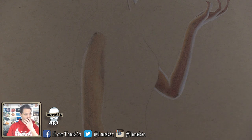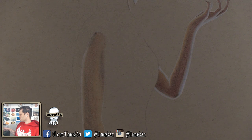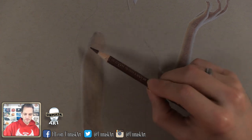This is the worst looking arm I've ever... Gotta smooth out some of these rough parts on the arm here. Let me get some water. All this talking, making my mouth dry.